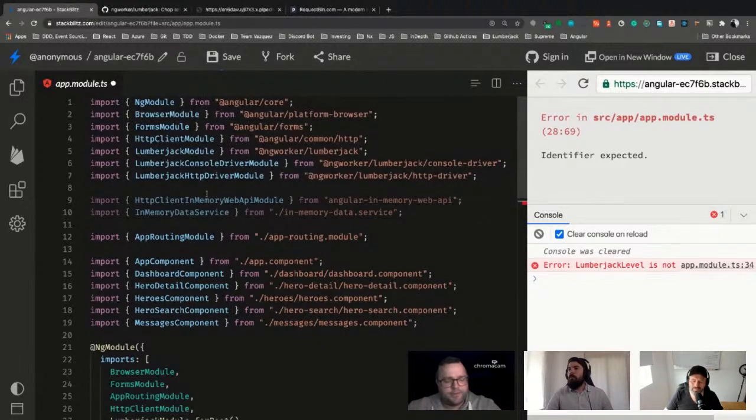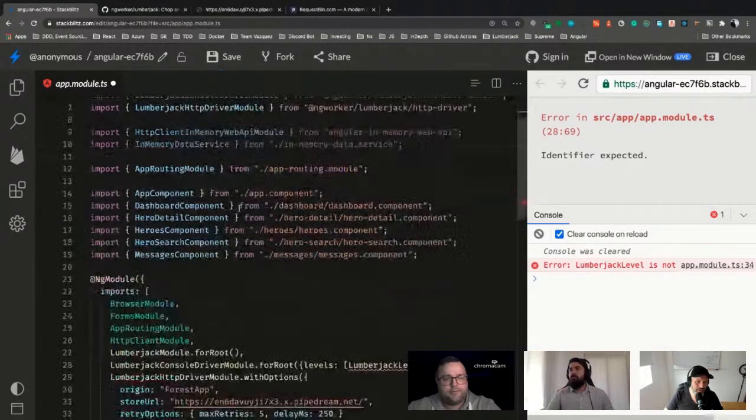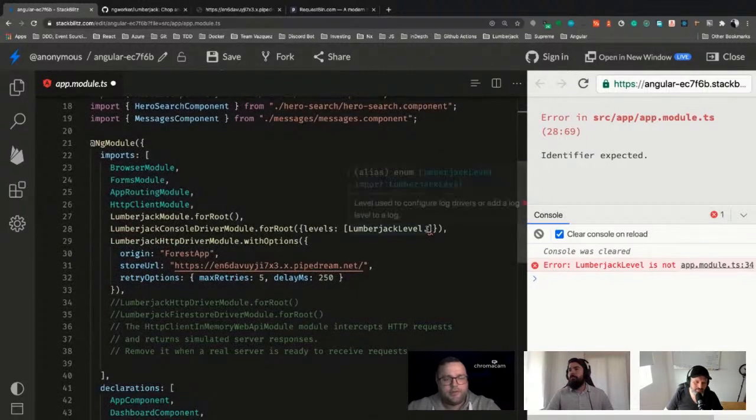Awesome. Yeah, something like that. So it's based on whether you're running in development mode or production mode. That's the default. That makes a lot of sense. You can override that with the options here.